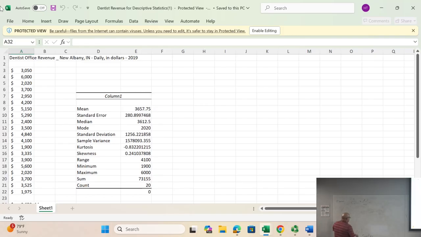If I'm dealing with a sample, which I think I am here, I have 20 weeks of data from 2019, so I'm probably dealing with a sample here, we call it X bar. So we use a Roman letter for it. The formula is the same, okay? By how we designate it, we're letting people know: am I dealing with a population mean for the whole population, which means it's accurate, or am I dealing with a sample, which means I'm going to use it to estimate for the population, right?